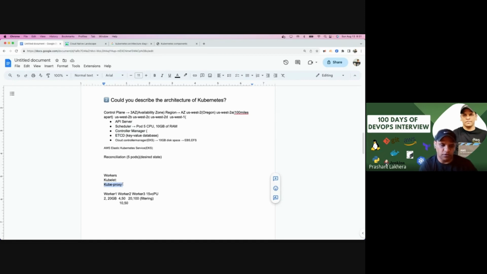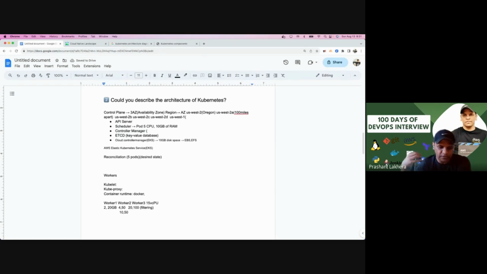Okay. So the worker node is pretty simple. You have just these two components, and they also have something called the container runtime, the most famous one being Docker, but now we have containerd and Rocket also. Like I mentioned, the control plane component, if you go with the EKS managed solution, AWS will take care of it. You are only responsible for the worker node.